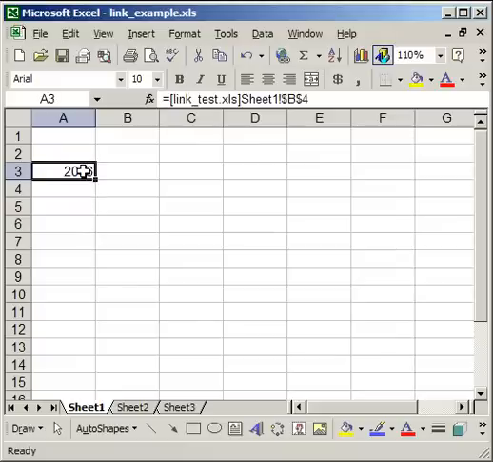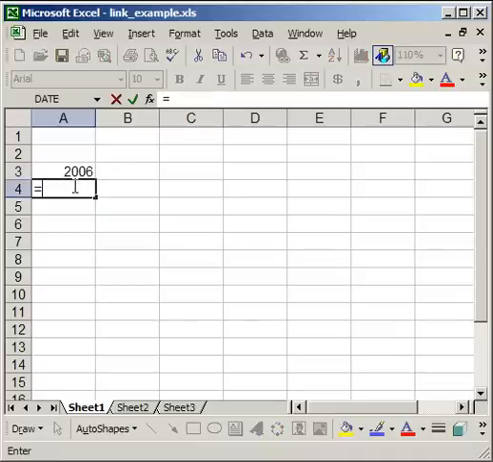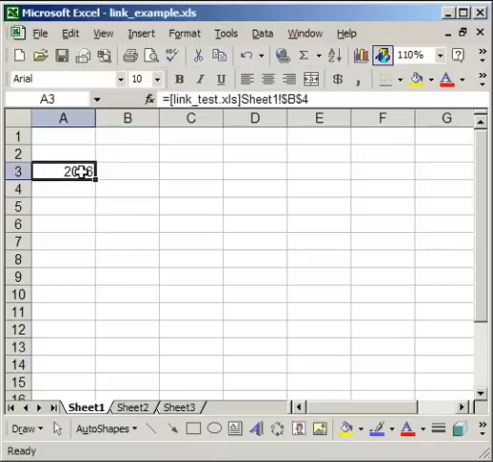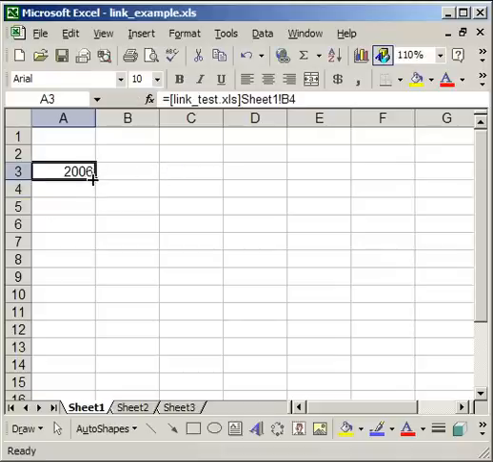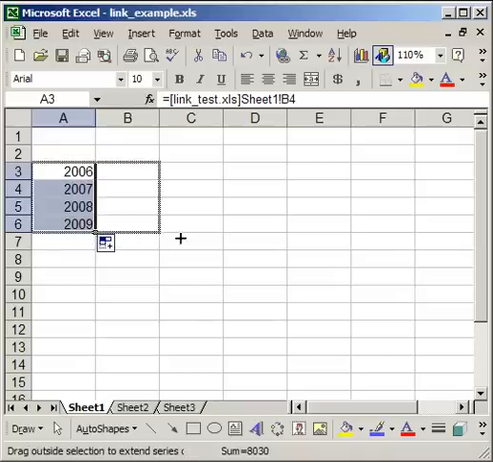But now I want to get all of the data, not just one cell. And I could just keep going equal sign, then window, navigate to the other tab, and select it there, but that could take a while. So the way to get around this is double click the first cell you copied, and take the dollar signs out from in front of the cells. So remove the dollar signs. Before I had dollar sign B, dollar sign 4. Now it's just B4. Hit enter and drag that down, then drag it across.